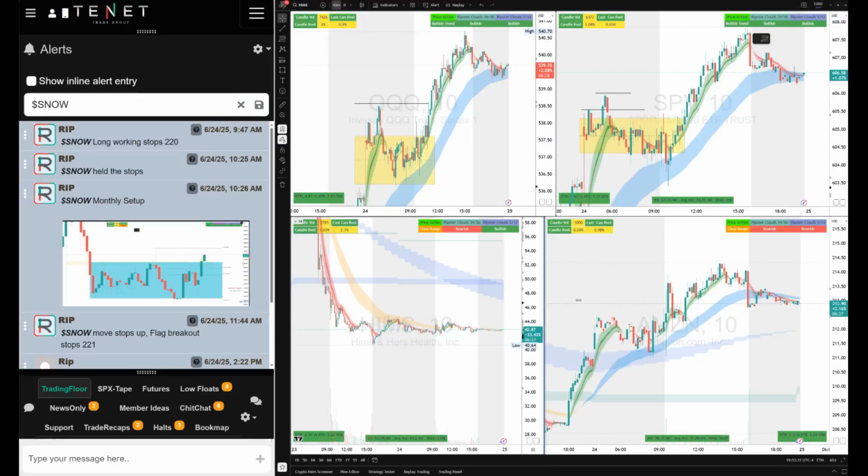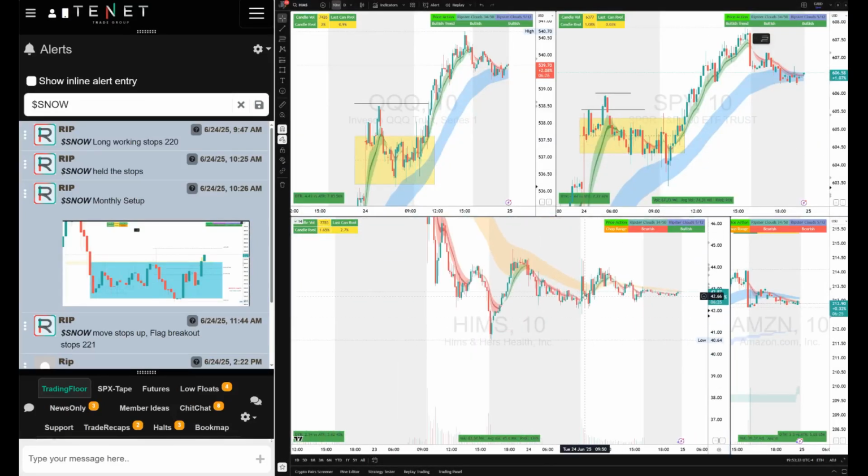HIMS started to call here, but you see that the candle really did not push over the 5. It tried to go, but this was a huge resistance here. So if you try to long here, it's not working. You put your stop, and you either stop out here. If you take this call, your stops are here, but it barely traded $2. Very tight range, so it did not work.